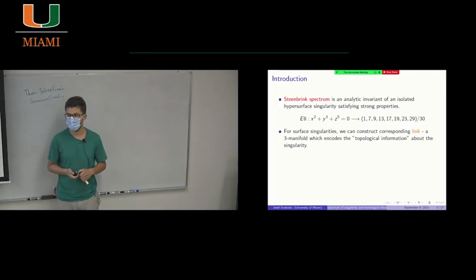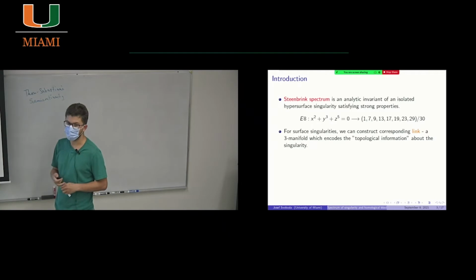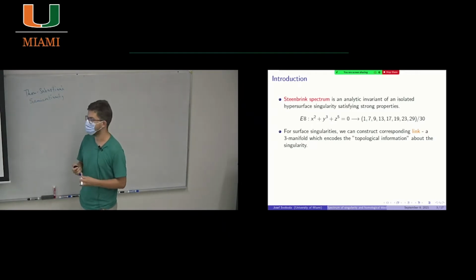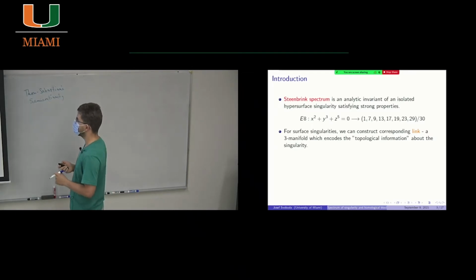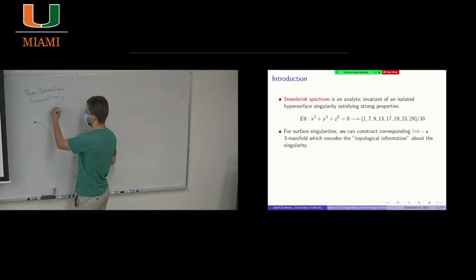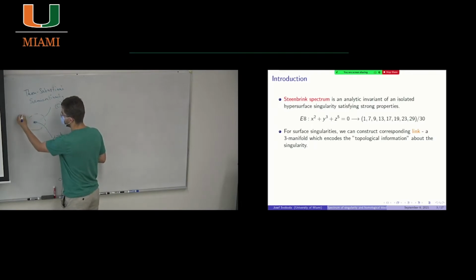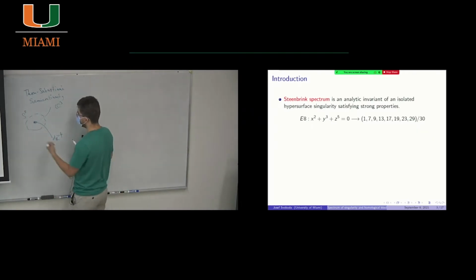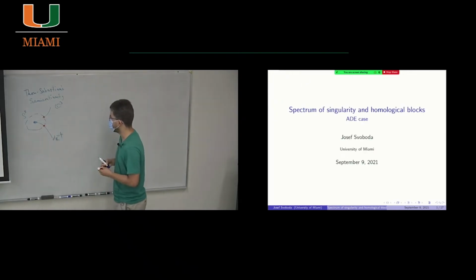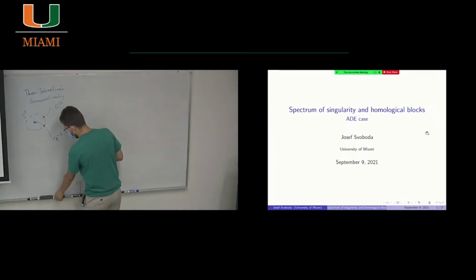Okay, and now this time it will be all about surface singularities. So it means we will have 3 variables like here. For surface singularities we can construct a corresponding link. I mean, we can construct a link for any singularity, but for surfaces we will get a 3-manifold. So we have this singular point, an isolated one. It's a hypersurface, so it sits in C^3, and this has real dimension 4, right? Because it's a complex hypersurface. So if we intersect with S^5, then the codimension is the codimension of this plus the codimension of this, so it will be a 3-manifold.